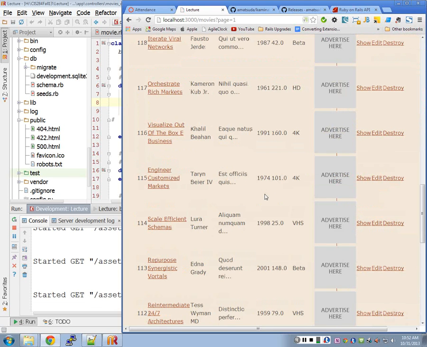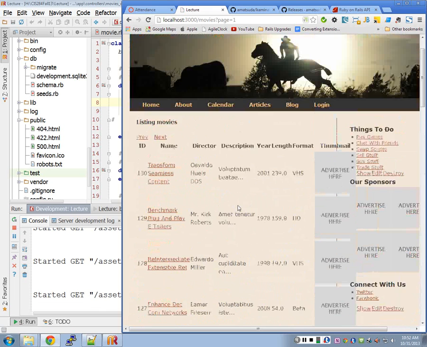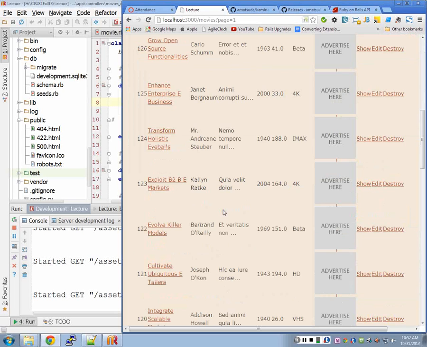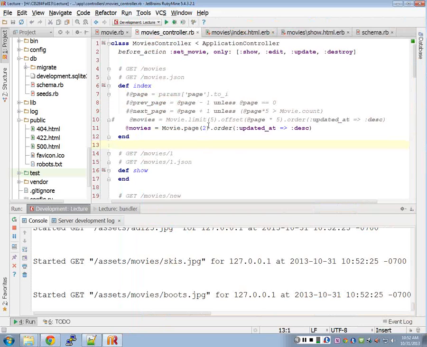So the default, if you read that documentation, said 25. Give me 25 per page. And so I'm getting 25 records here. I'm getting the second page, so that it started at 130 instead of 155. And I'm still going in reverse order because I left my ordering on here. All right? So this page, I can specify a specific page like that.